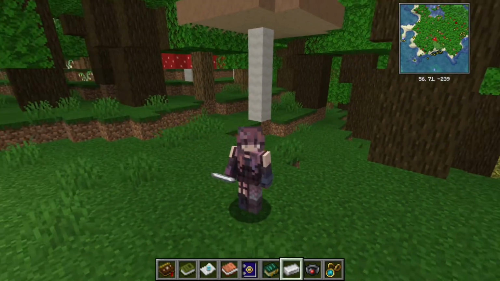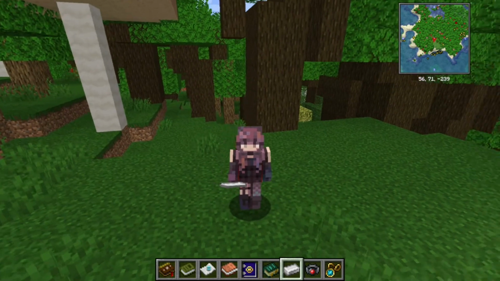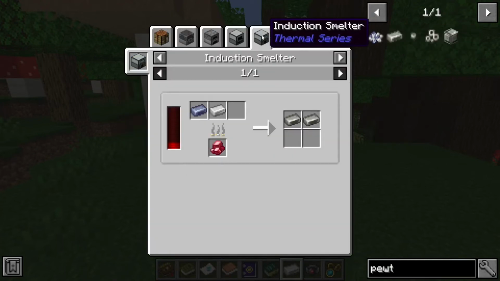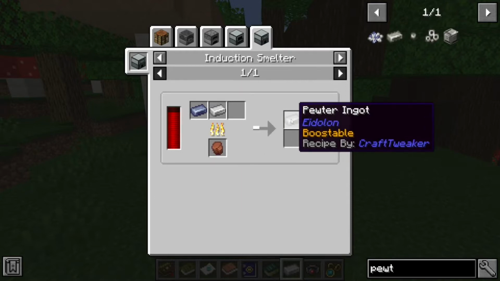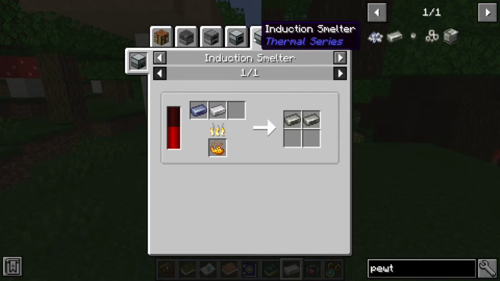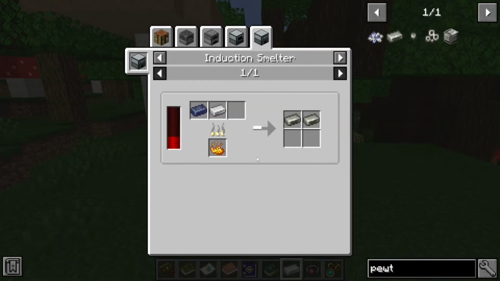But what I learned is that what I may not be able to do with Silence, I can do with Thermal. I have successfully added a recipe for pewter. I would prefer that these both be in a pile, but I don't know how to do that yet. That uses iron and lead in the induction smelter. Now I want to see if I can do the same thing with the dust versions, right?